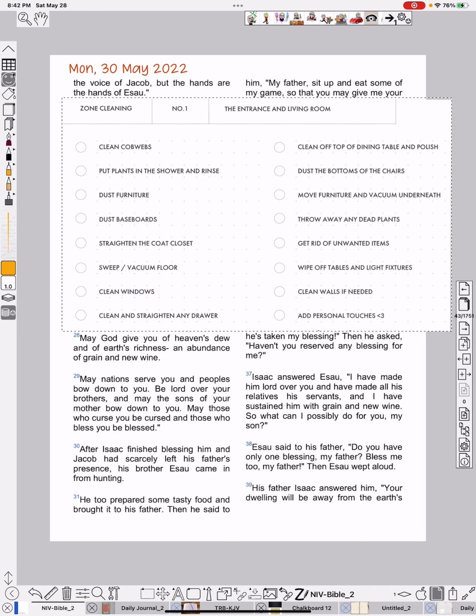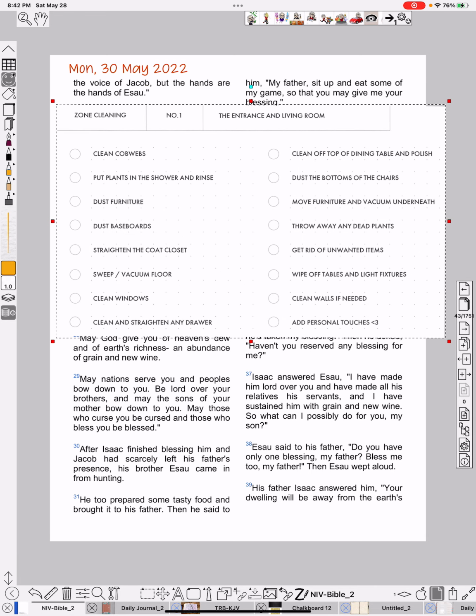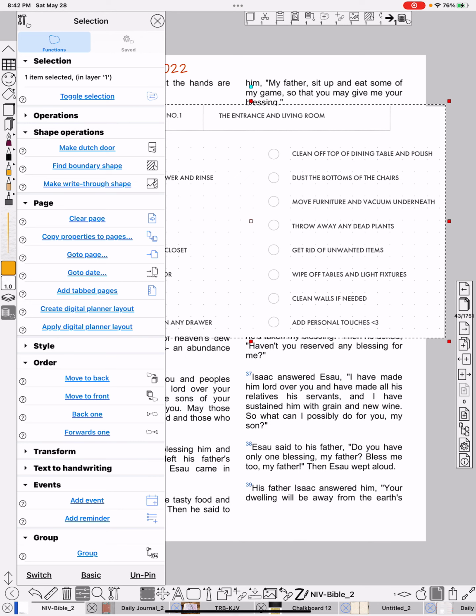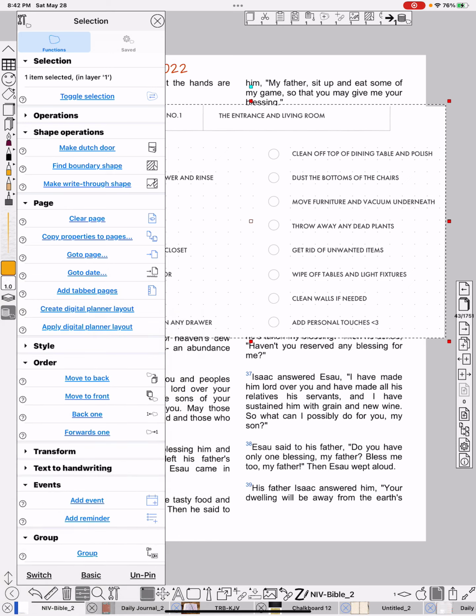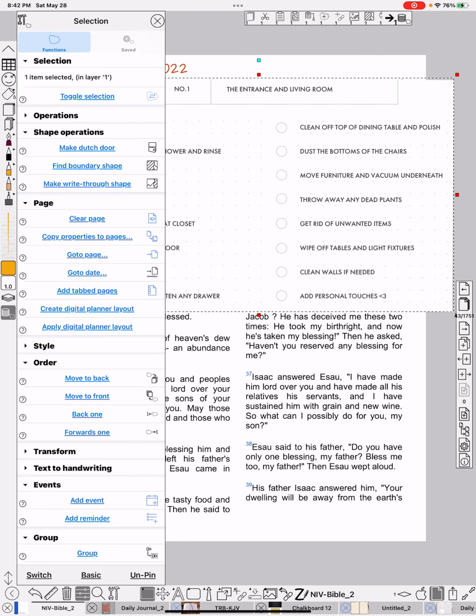But I put this on its own layer, and then I can go here, go to copy properties, and then do current layer, do selected, do the same. Mine usually are about 433, so that would be, whatever. It would probably be, let's say, 42, because you're only going to do the dailies or the weeklies. But there's probably not enough room on a weekly page to show this particular item, so you probably need a daily for this. So wherever your days start, that would be your first number.